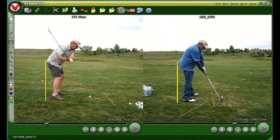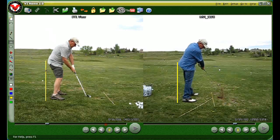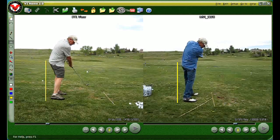Down through impact, you see when the hip turns, it goes right back to where it is. Here the hips are delayed turning, and that's going to cause you to have to move away. You see where you're tucking your hips underneath and moving away there. Look how far away you're moving, whereas here your left hip is turning and actually replacing your back up against that wall.